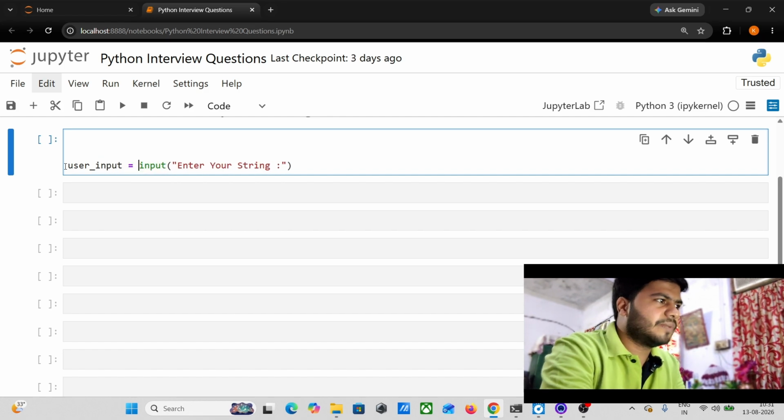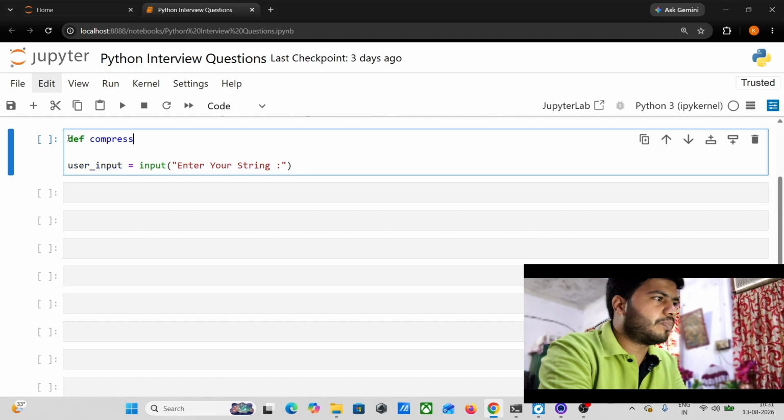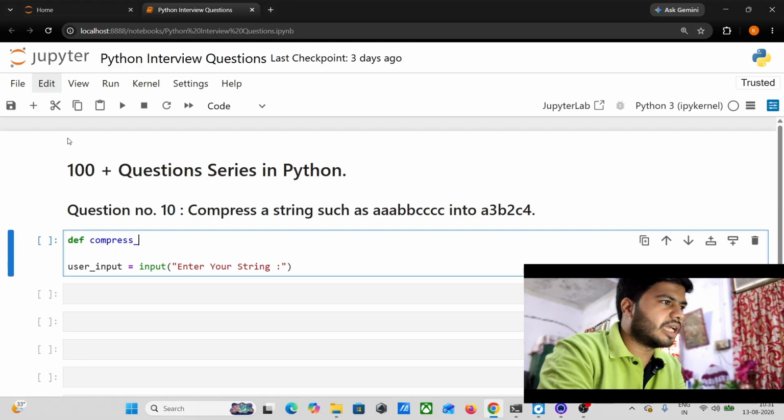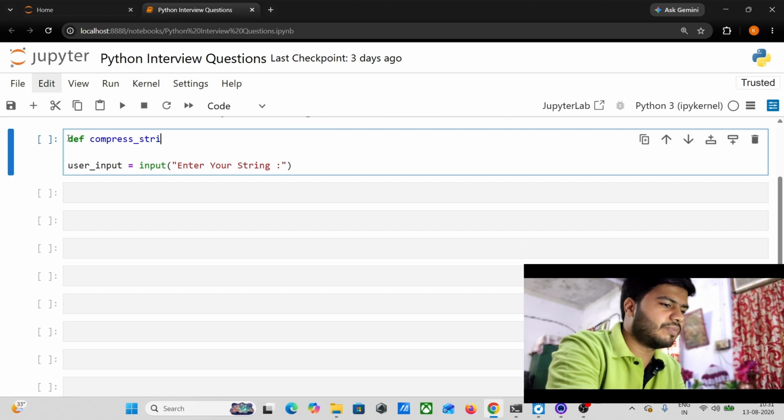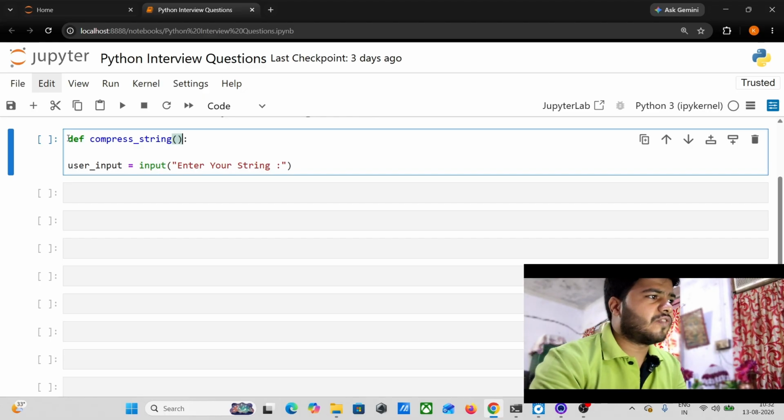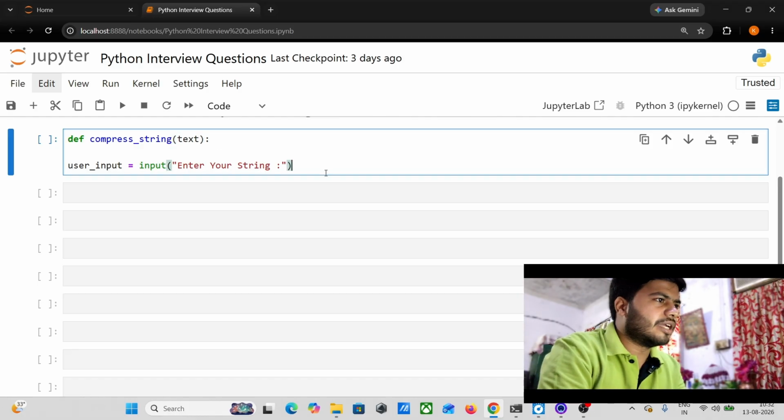Then I will define a function, and the function name I am taking is compress string, and this function takes text as an argument. Understood?